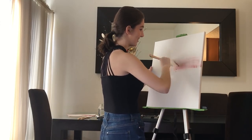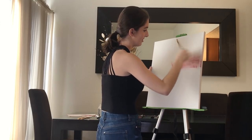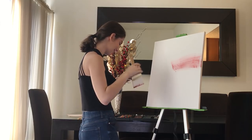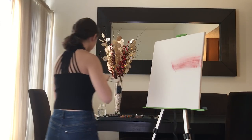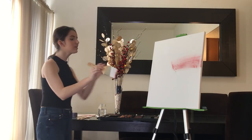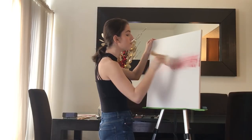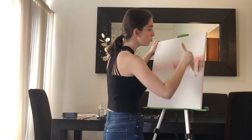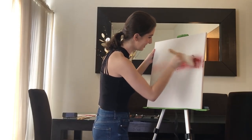This is bad. It's already looking like crap. Oh my god. This is looking bad. Okay, so he does it all the way across. Okay, okay, okay. I'll make this work. Okay, everybody, don't panic. We all make happy mistakes. Happy accidents, sorry.